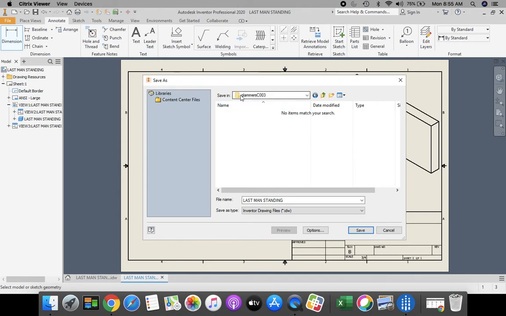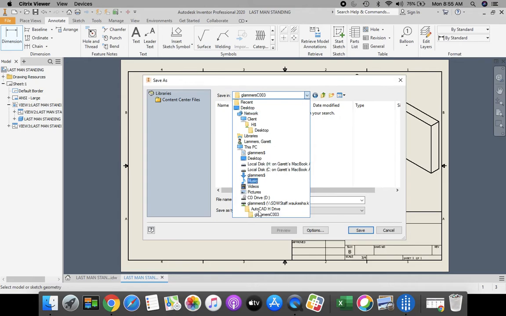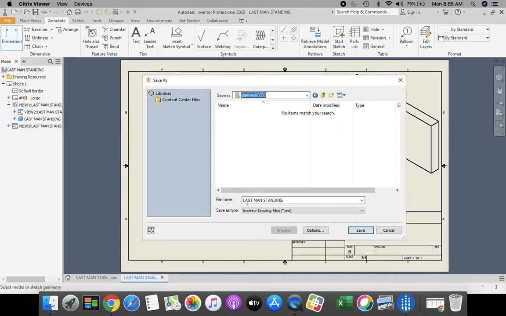So up here in the top it should say first initial last name 000. If it does not, click and you should go to the one that has your first initial last name and it has this gray box with the green line underneath of it. Last Man Standing, and then you want to put your last name after this if it's not there already. So Last Man Standing and your last name, and click Save.